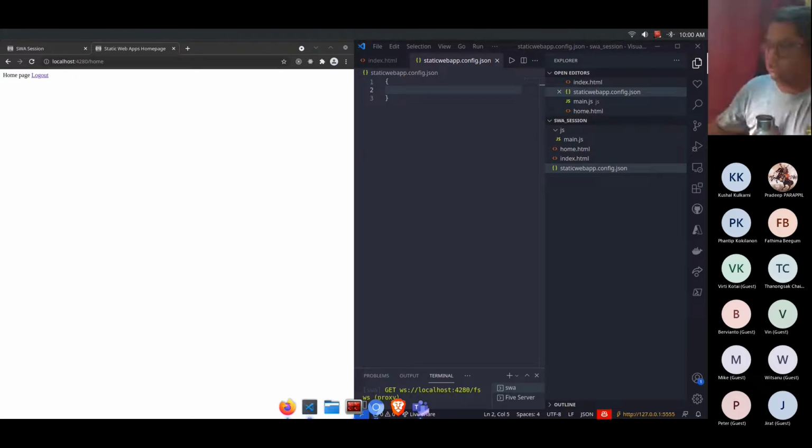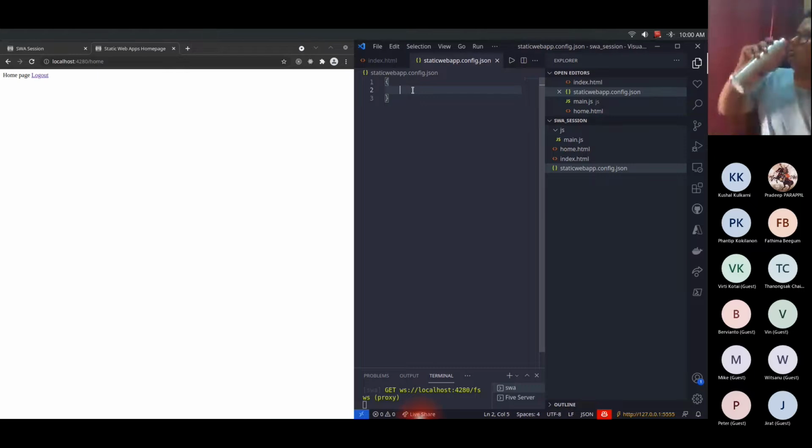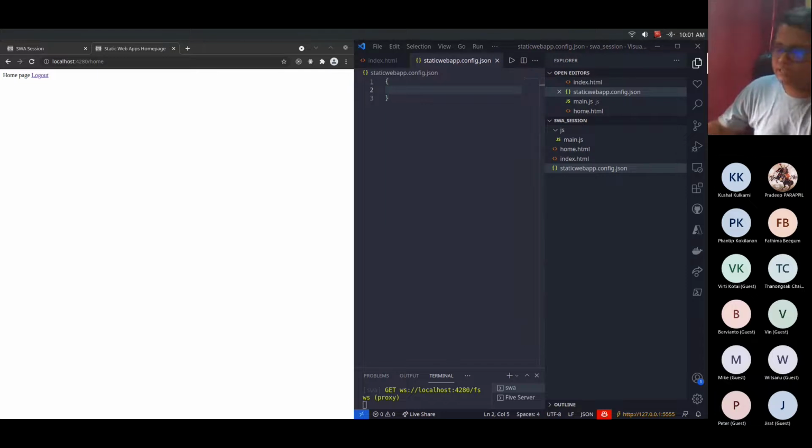So basically, as we were talking about it, you can define a different set of rules. Basically, you can route a particular thing to some other path.